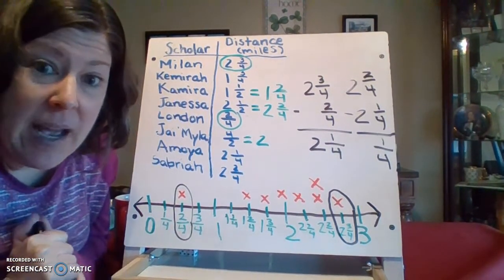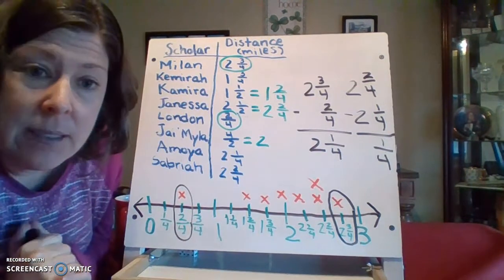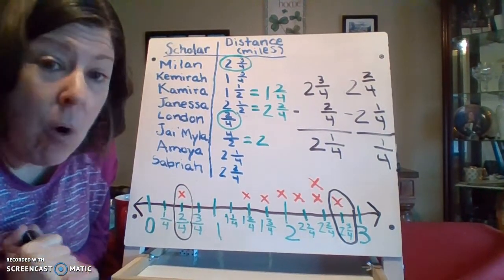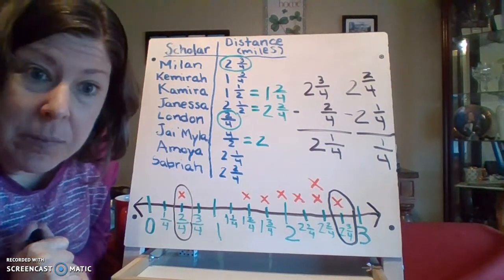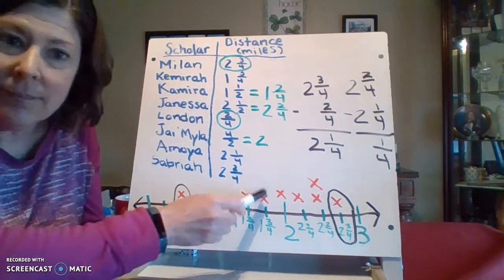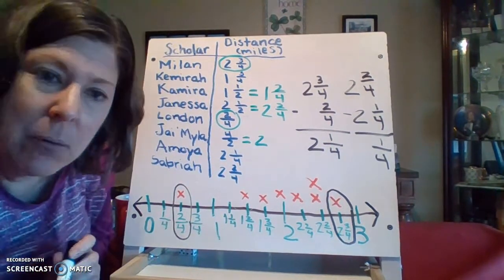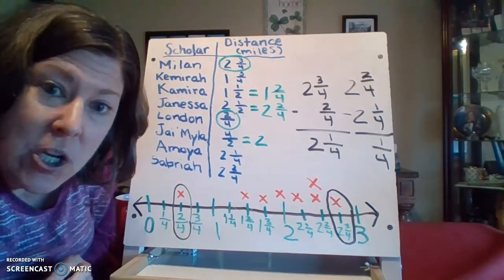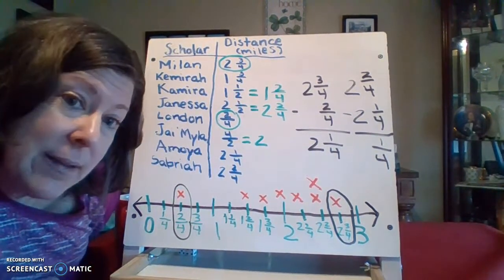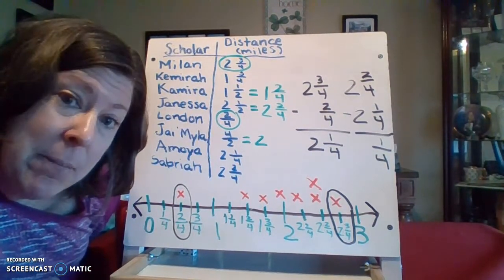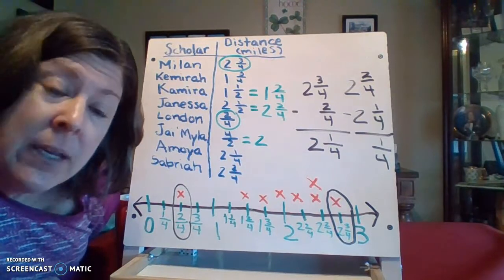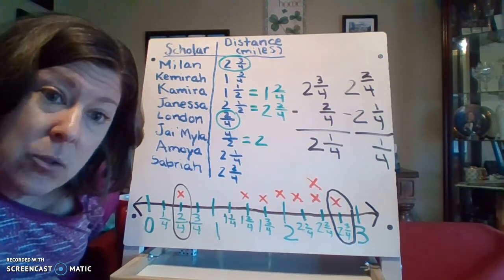I might also be asked, what was the total distance that was run by all of the scholars? Well, total would mean I had to add, and I would have to add all of these fractions. I will make you do that today. So a little bit different: you're only going to be doing one online lesson each day now, and you're going to be doing lesson 28 and also the lesson 28 packet work.